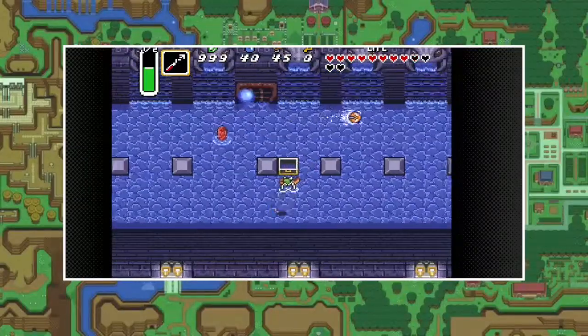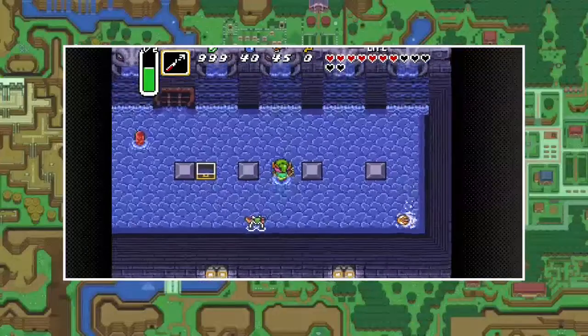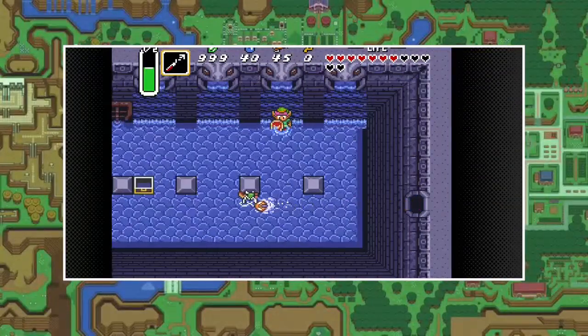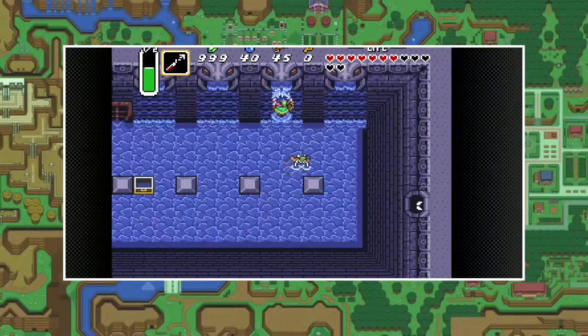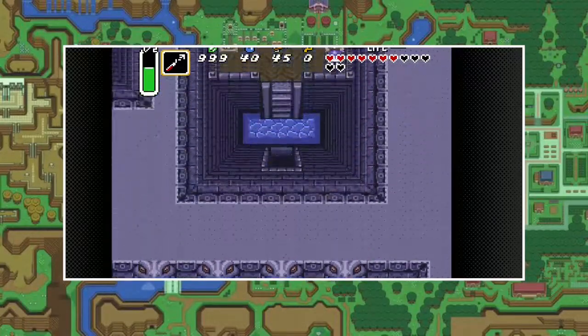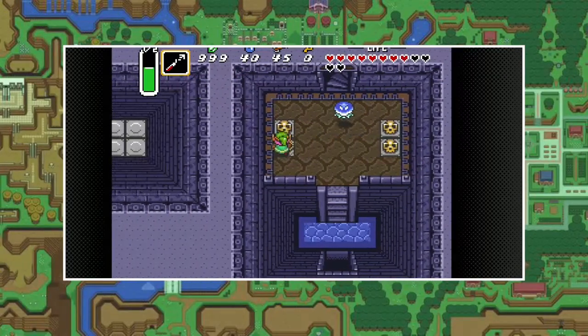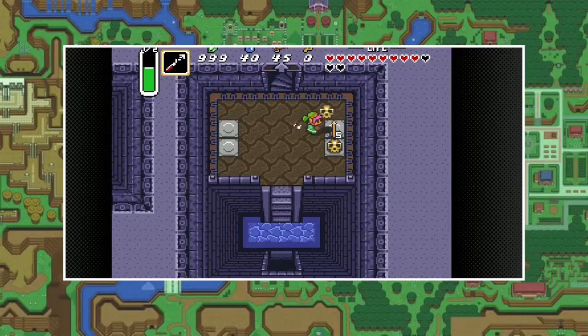20 rupees. Which are just a waste to me. Yeah, I didn't know this, but I had trouble figuring this out. This waterfall here, you can actually go into it. It's a door. It's the next door. Like, what? I didn't know that. I don't need those. I just need the hearts.